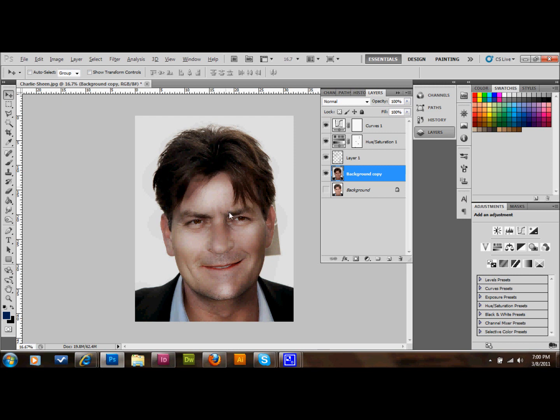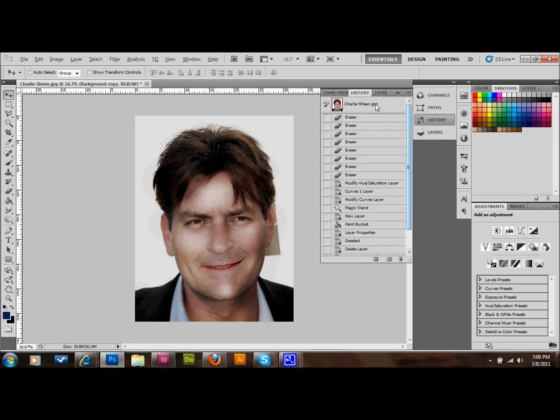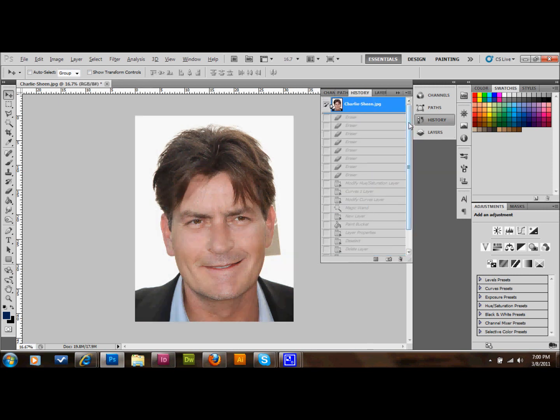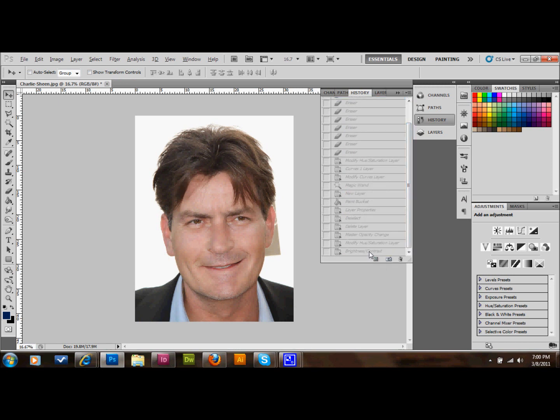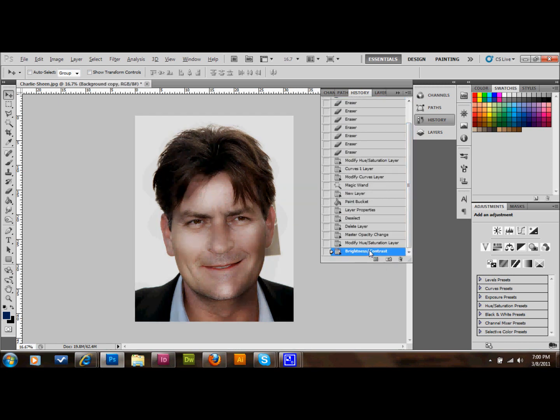And I can show you by going to my history and showing you what it looked like in the beginning, and showing you what we have in the end. And you can see a lot of these type of effects used in posters and stuff all over the place. Once again, this one probably would need a little bit more work, but you can kind of see the direction that it's going in. It looks pretty good. It looks a lot better than it did. So it kind of gives you an idea what you can do anyway.